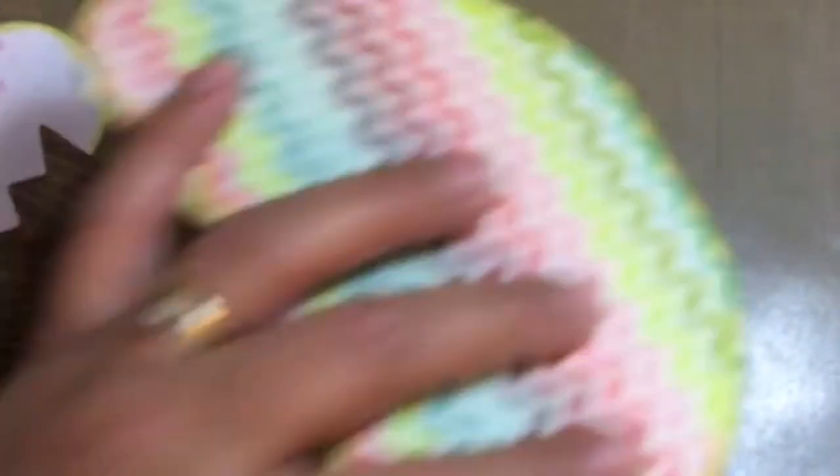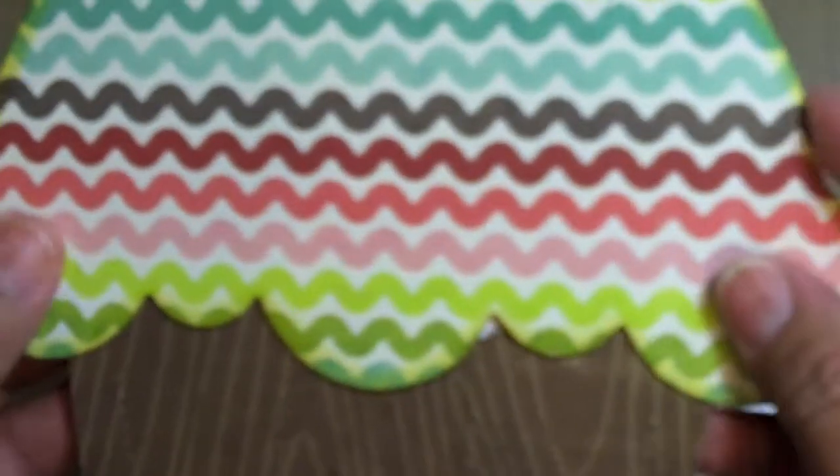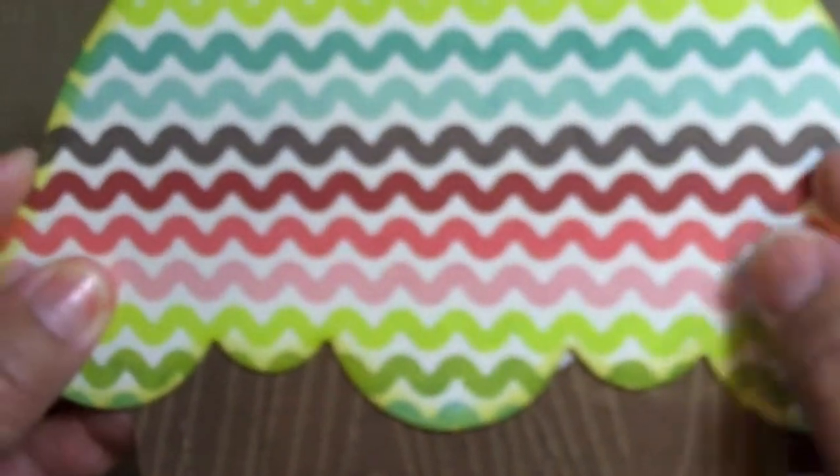Shabby Shadows Distress Ink is the color I'm using here for the edges, and I'm doing it on the top too. It reminds me of Jolly Rancher Apple flavor candy. This Distress Ink stays wet so I like to heat dry it a little bit. I'm just going to measure this so I can clip the very top of the white cardstock that's the inside, so there's no issue with it folding over — I trim the very top so it doesn't leave an ugly fold. Then I cover the entire back side so it's completely sealed, leaving just the flap for the front.